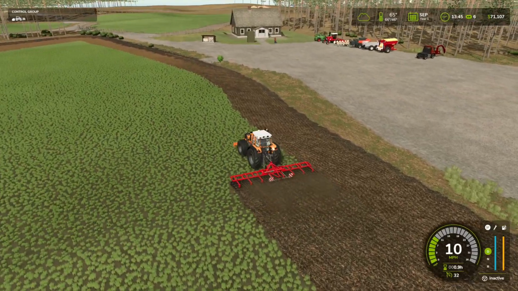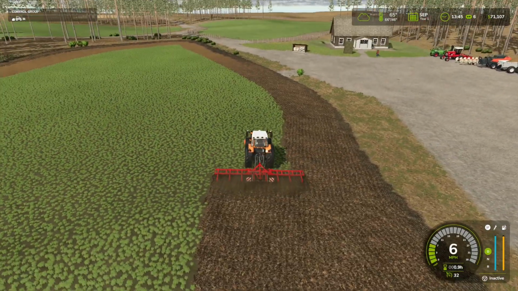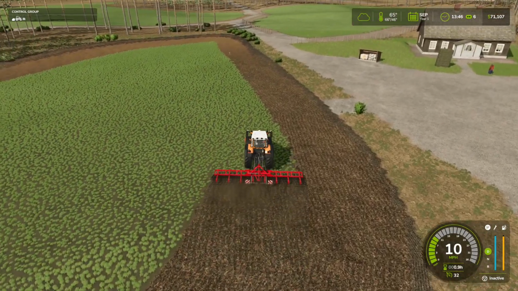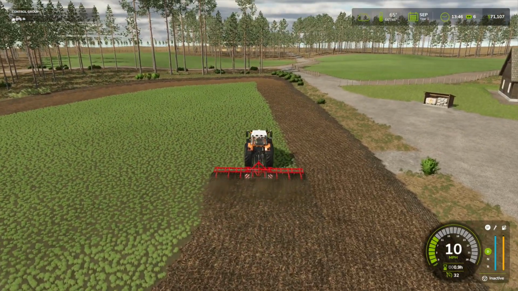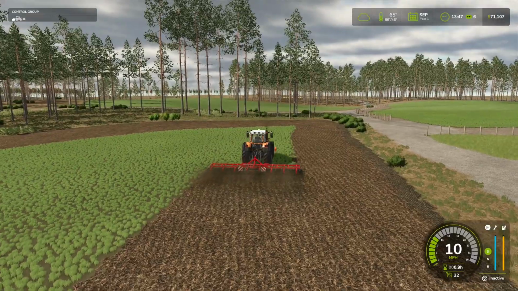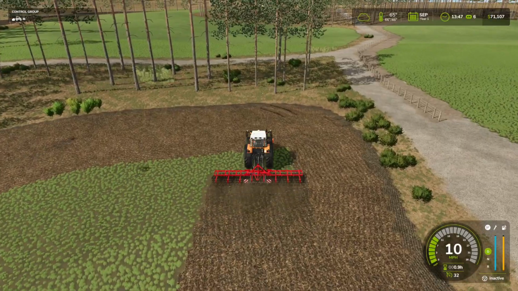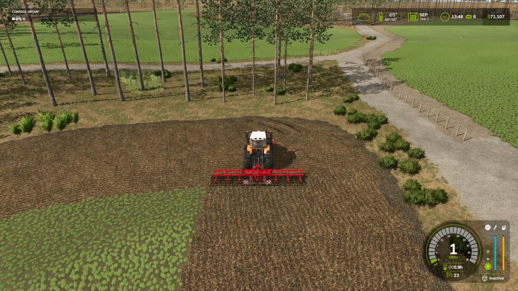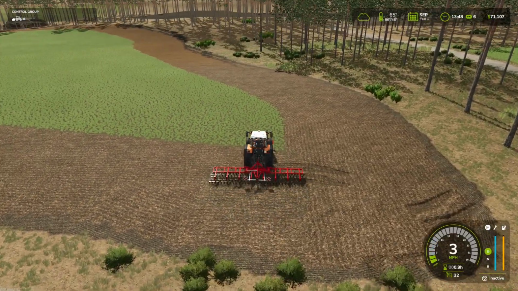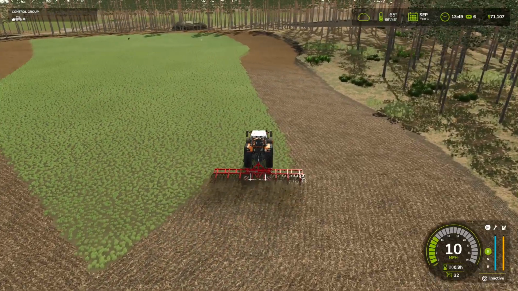I think, did I buy the seeder? No, I have not purchased the seeder yet. I think we're going to go either the John Deere 3050 seeder, or the Horsch Pronto 9 meter, so we can seed direct drill. Now when you're using precision farming, you don't want to cultivate at all. It doesn't want you to dig up the ground at all. So if you do create a field, you want to make sure you're using a cultivator. Don't use a plow. And that's just something I learned from FS25.